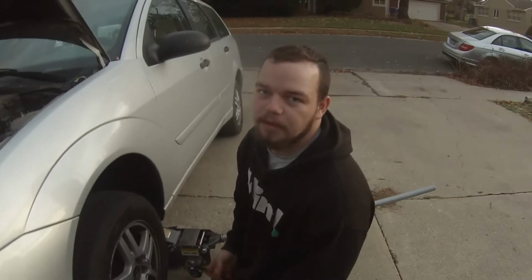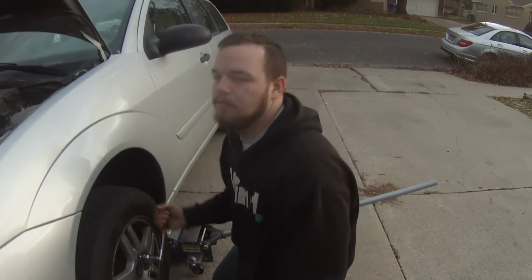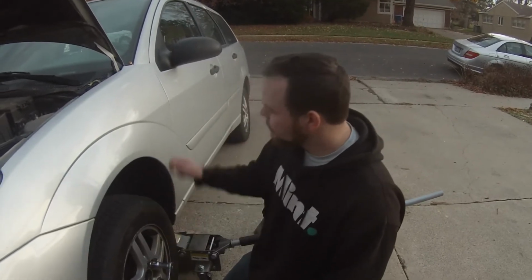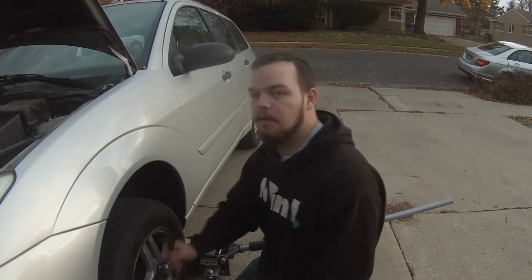Alright, so first we're doing a washer pump on the car, a 2001 Ford Focus. This washer pump is in the fender, so we're going to take off the wheel, try and remove this fender guard, and get into it.